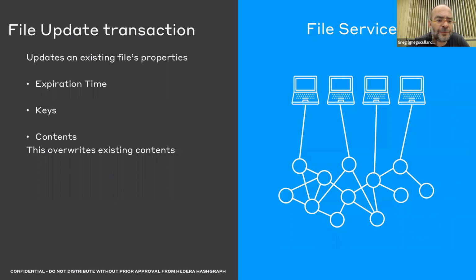And the contents can also be updated, bearing in mind that this overwrites existing contents. There is no possibility to update the 200 bytes starting at index 55. When you update contents, you update all the contents at once. And if the content update obviously was more than allowed by transaction size, you would have to do a first update followed by a number of appends that contain the additional information of the contents.